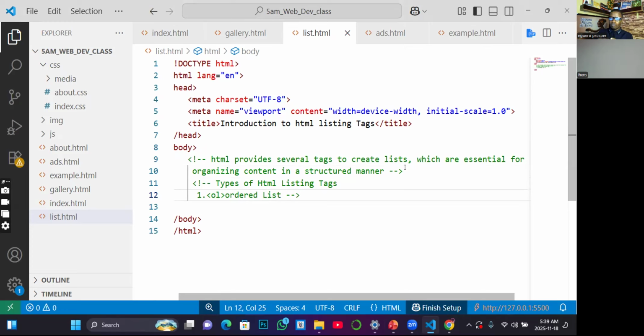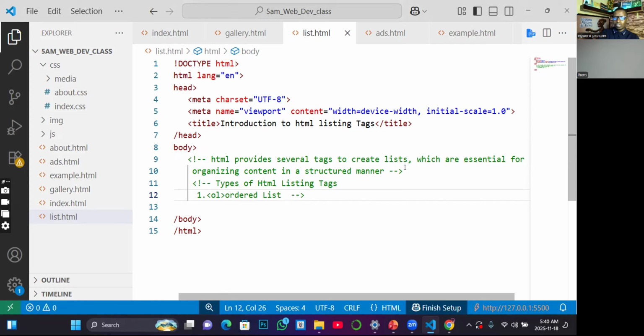Now, just to define it, what is the purpose of this list? What do we intend to achieve with this list as developers? The purpose of the ordered list is to create an ordered list, just like the name implies. Well-arranged lists where items are numbered or marked with a specific sequence.